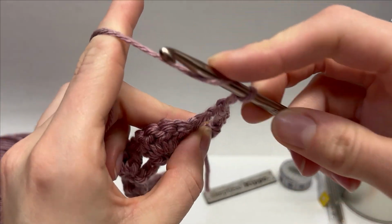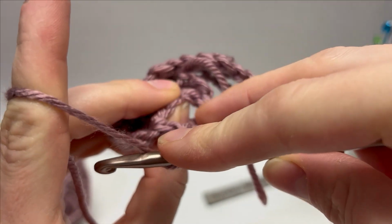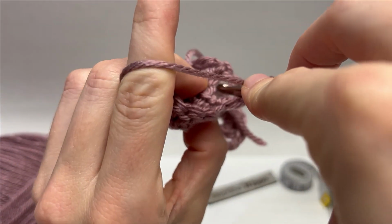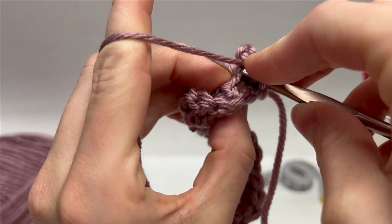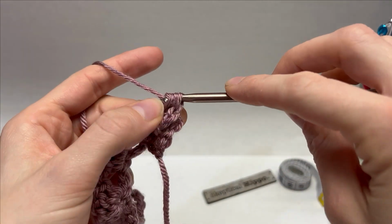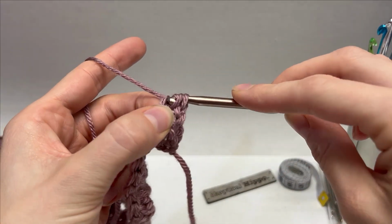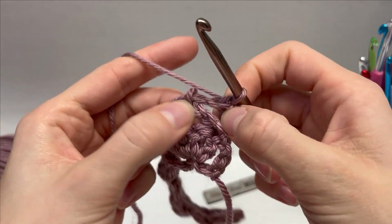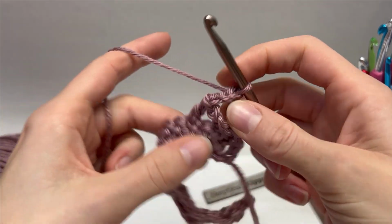So I'm going to yarn over before I turn my work, and then I know for sure that I'm working into this stitch. So now I'm just going to work underneath it like that and make sure it's behind the double crochet that you worked before. And then you just finish it off like a regular double crochet, and that's going to create almost like an X. Let's just finish it off here.